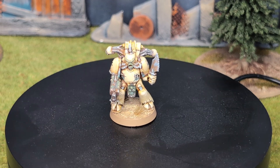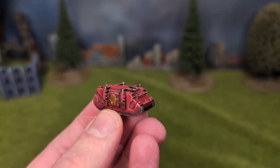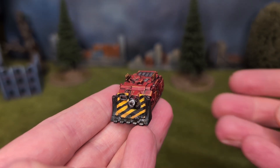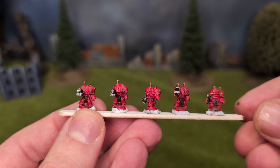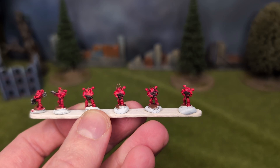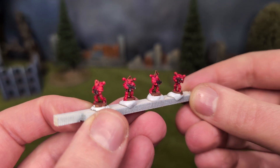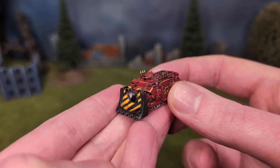Chaos is a sign of things to come — new year, new army, and all that. That is the only 28mm Chaos miniature I've painted, but it's not the only Servants of Chaos. I painted this tiny Vindicator and tiny Rhino — 3D printed minis I acquired in a lot from eBay. I suppose they are Servants of Khorne with their red and gold scheme. Then there's these tiny Terminators and tiny Legionnaires — I haven't finished these yet. Calling them painted is generous anyway, since I basically just slapped on some Fleshtare as red contrast over a white undercoat. The idea with all of these is to make a couple of 10mm armies so I can play Warhammer 40k with tiny models. It's a gimmick I've had in my head for years, and hopefully I'll bring it to realisation soon.